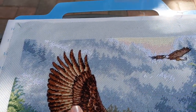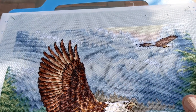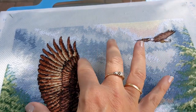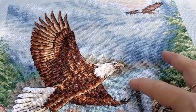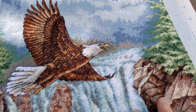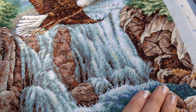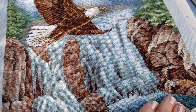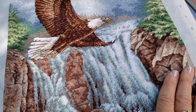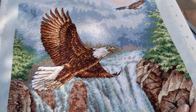With the Dimensions kits, when it has open space like this, the only part that's not stitched is this sky back here a little bit. So when you have open sky and half cross stitch, and then all of a sudden you have this really dense full cross stitch part, intermixed with half cross stitches, and then it gets very full coverage all the way down here, if your tension isn't spot on, and I think with the half cross stitching you need to do the continental method, which I won't go into right now, but there's a way that you can stitch to keep your project from being skewed.